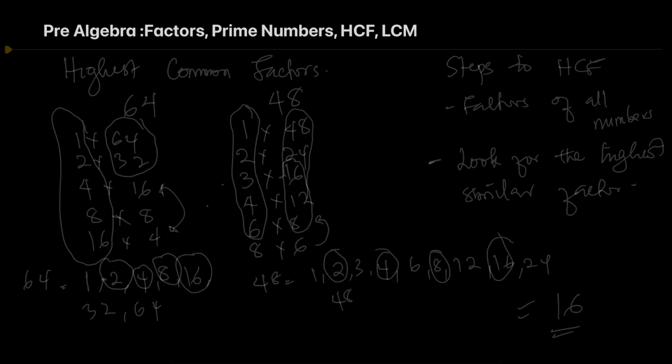So when we look at the highest, we're looking at it from a magnitude perspective. We break down the factors of each individual number, and then we try to compare and find the highest number. And here we come to the conclusion of what the highest common factor is. You could also give this a try. You could just pick two numbers and try to see if they have any common factor, and then find the highest common factor, right?